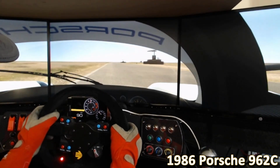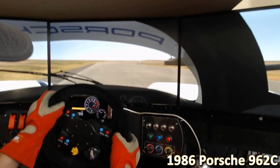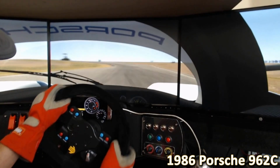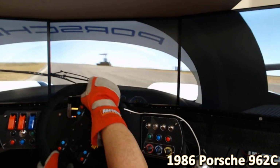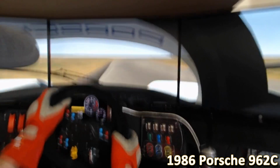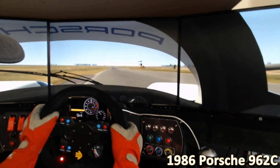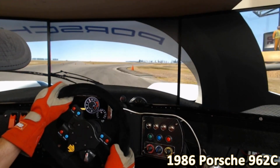Give it a little short shift. So still not happy with the gearing, but let's get the brake bias down first, and then we can start working on ensuring that we have the proper gears for the proper corners. Second gear feels a little too long for that hairpin.